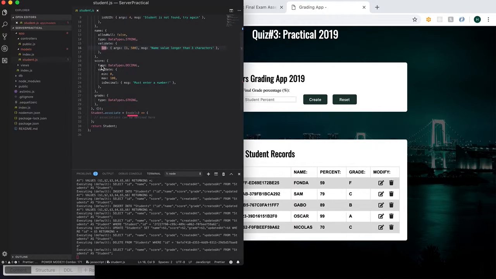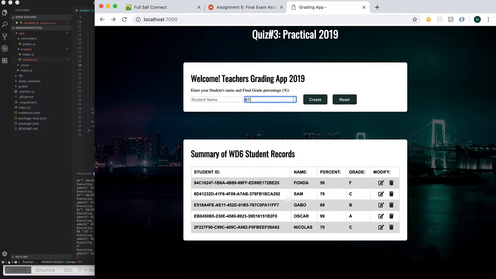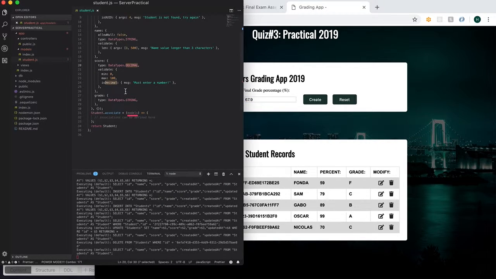Same here. If you see here, the data type is decimal, which means that you can use 67.9. Oh, sorry, my bad. The JavaScript won't allow me to do it, but here my model will allow me to put decimals. So what I have to do for this is just basically create a function that will grab any number and just round it up. And if you input something that is not a decimal number or a number in general, it will display this message that says it must be a number.